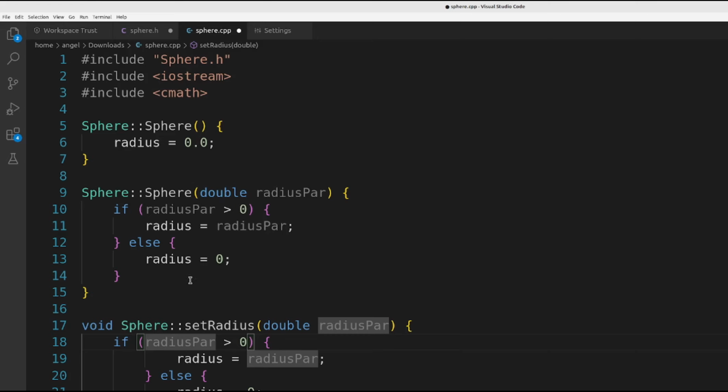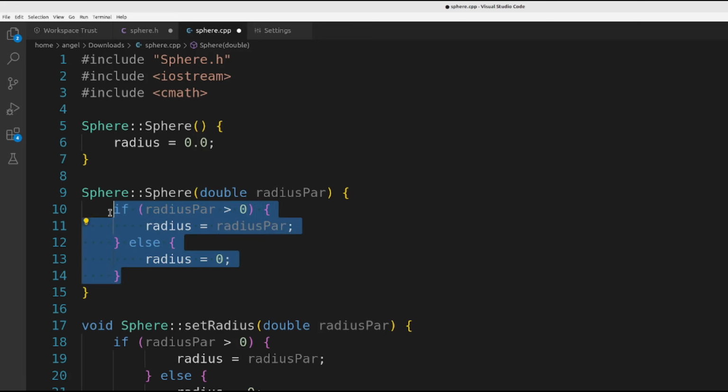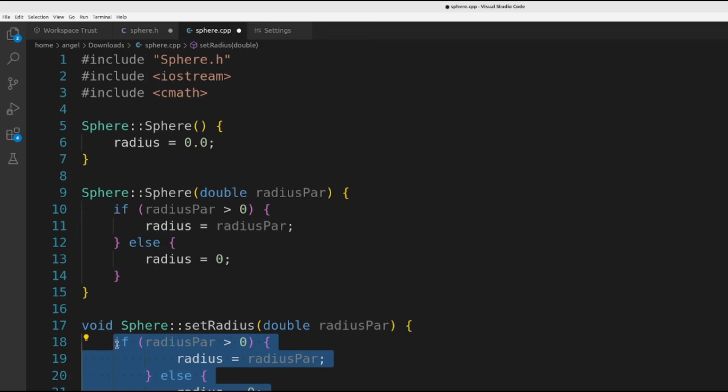And even though we already did some sort of error handling in our overloaded constructor, we're also going to do that for our setRadius. And again, this is still good practice for you so that you get used to these principles.